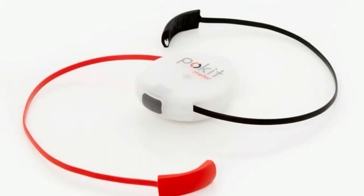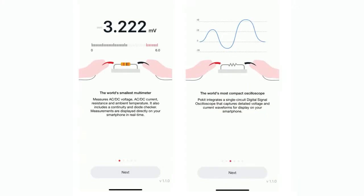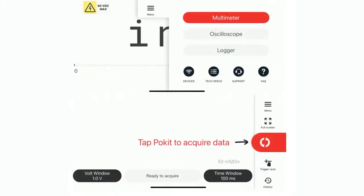This is what it looks like — you can see the leads pulled out, and it's battery-powered. It doesn't have a screen because you're supposed to use your phone. You download an Android or iOS app, and it paired very nicely — it's just advertising and you pair to it. It gives little tips and hints, then you go into the modes. Because it's portrait mode, those are two different screenshots. At the top you can see multimeter, oscilloscope, and logger mode; at the bottom is the oscilloscope mode where you acquire data.